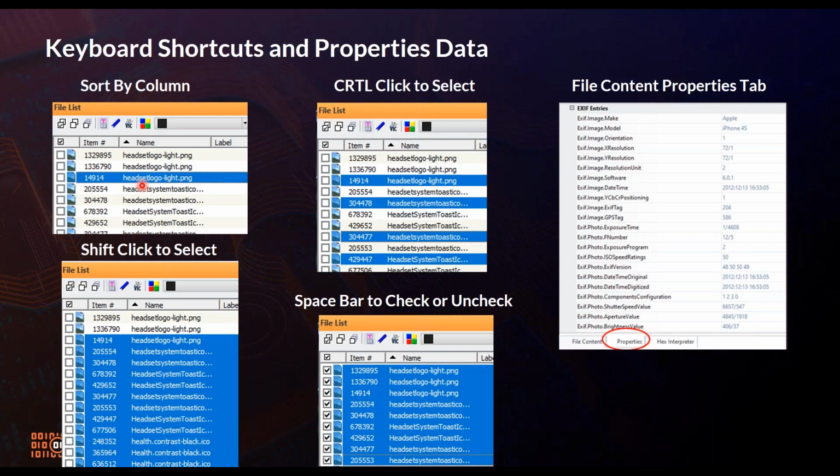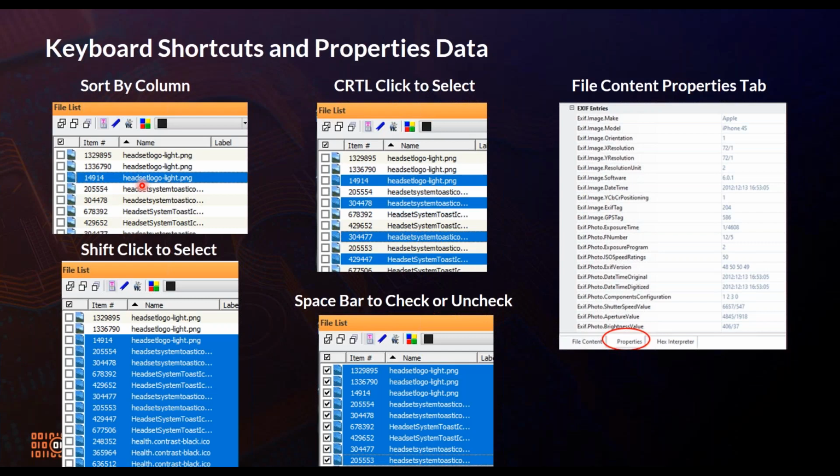So if I was looking for headquarters, I could type the word head, H-E-A-D. If I'm fast enough, I can do the whole word. It's going to take me right to that location in that file list. So no need to scroll. If I was looking for a file that started with the word spring, I can type S-P-R-I-N-G, and it's going to go right to that location in the file list without having to spend days scrolling with my mouse.